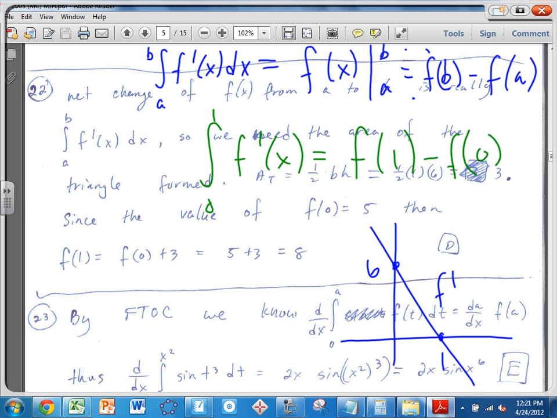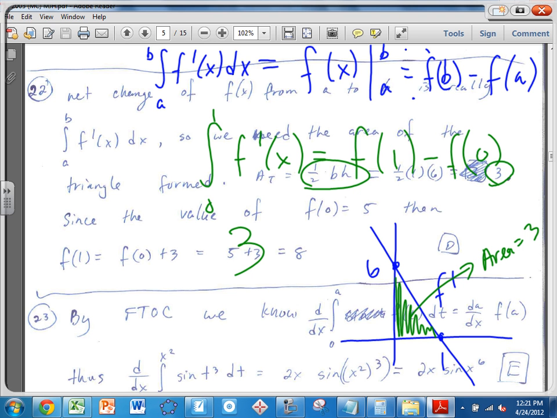So if you want to find the integral of f prime, here's f prime. Just calculate the area under this curve. And what do we know the area of a triangle is? Good, right there. 1/2 base times height. 1/2 times 1 times 6 is simply 3. So I know that this quantity here is really 3. The integral from 0 to 1 is the area under the curve. This is 1 by 6, by 1/2, gives me 3. So this area is really 3.